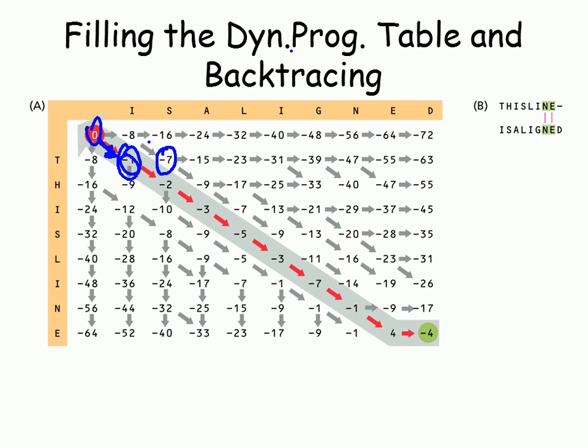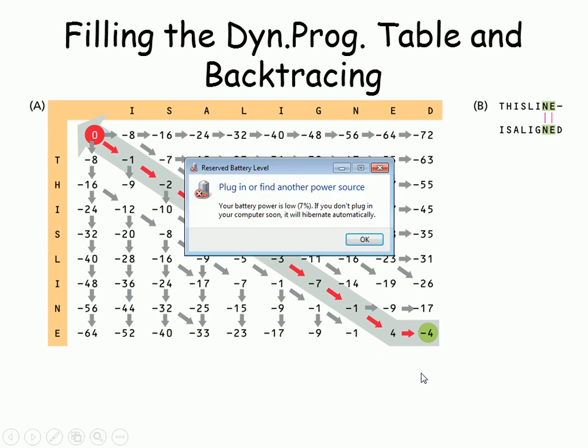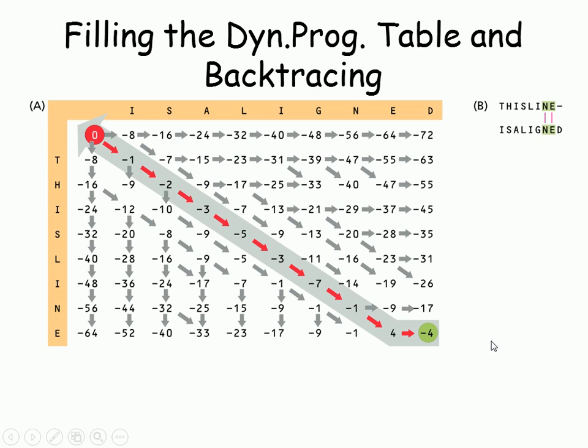Next, we have enough information to calculate this number right here. There are three options: going down, going to the right, going diagonally. We find which one has the highest score and we calculate it. And the next one, we can go like that, like that, like that. It looks like going this way has the highest score. It gives you the largest number, so we keep that one. So you keep the arrows that give you the largest number, and you build this dynamic alignment table. And when you are done, you start from the end and follow the arrows that lead to that point. All right, so this arrow leads here, this arrow leads there, and all the way to the beginning.